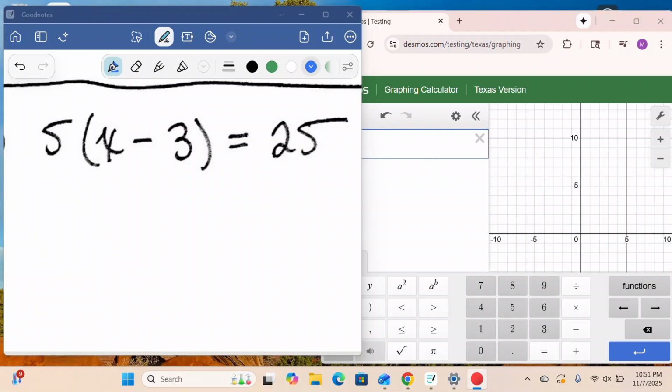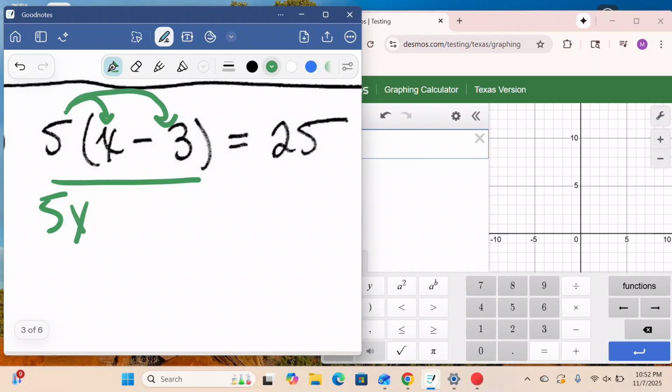Okay, so the next problem, first step, is that we are going to underline our distributive property. We are going to underline this entire item because we're going to use the distributive property. We distribute 5 times x, and you have 5x. And then you distribute 5 times negative 3. And once again, you can input that into the decimals and let the decimals do the work. 5 times negative 3 will give you negative 15, which equals 25.